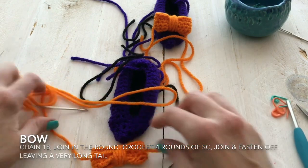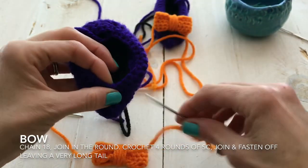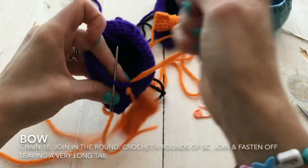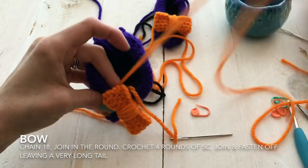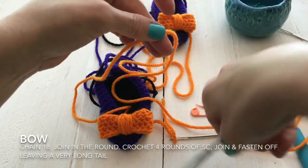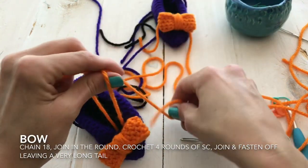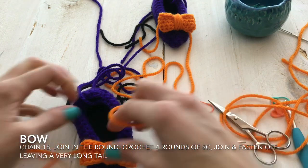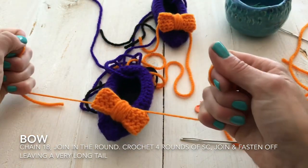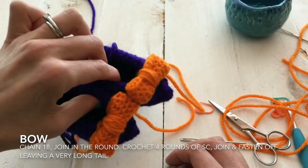This is the side that will be against the shoe. So we're going to find our center here. We're going to attach it to those two stitches. So pass this side through that stitch, and this side through here. We can actually trim this one. Okay. I'm going to trim this yarn here. Okay, so these two pieces of yarn have been sewn through the shoe. So go ahead and take the yarn and just tie it off. Okay, so your bow will be right there on the end of your shoe. And then there you have it. You just have to weave in your ends now.